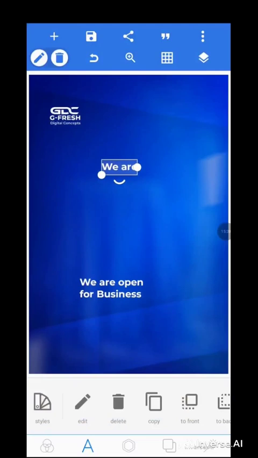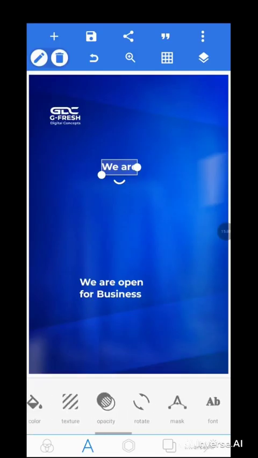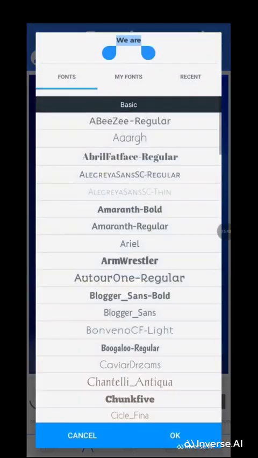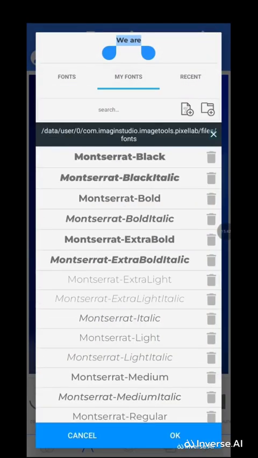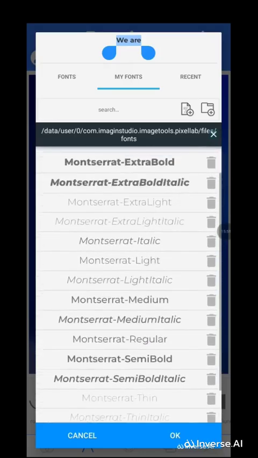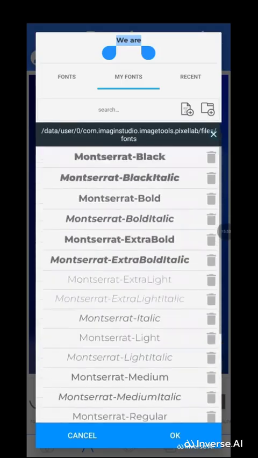Now, don't forget hierarchy. Hierarchy is the most important part in your design. So I will use another font, but the same typeface. Don't forget that the typeface that we are using is Montserrat, but the fonts are the families of that typeface.